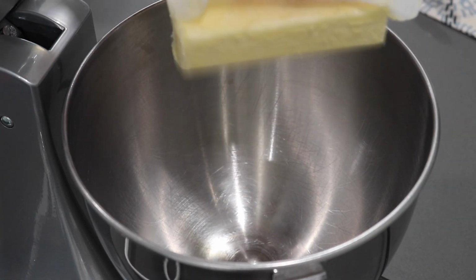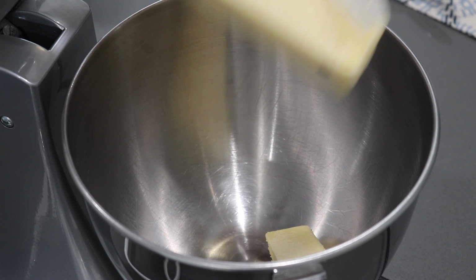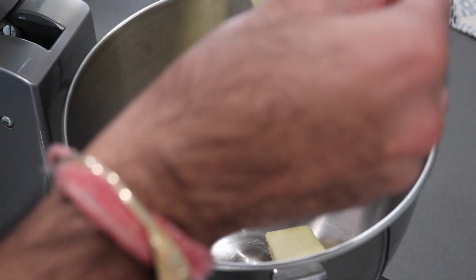Now, the first thing that we're going to do to make this black cake is to cream our butter and sugar together. So in my stand mixer here, I have some unsalted butter that has been softened to room temperature. You want to make sure it's nice and soft, so this way it's just easier when you're mixing everything together, and it'll make for a better batter in the end.